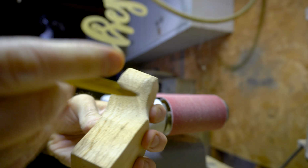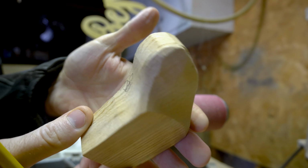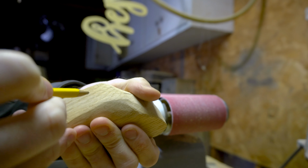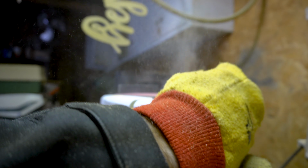Be sure to check in on the shape periodically. Since you'll be holding these, you don't want any hot spots. Mark places that you need to cut away and keep going until you're happy. Just be sure you have enough room for a 1.5-inch hole for our rosette screw to fit in.